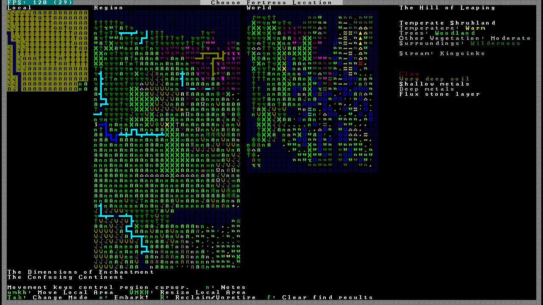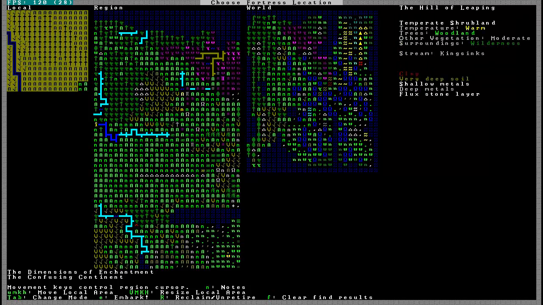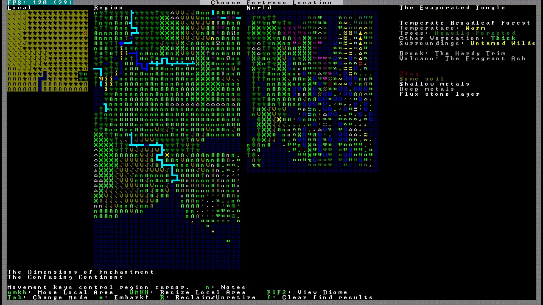Okay, let's see. Very deep soil, clay, shallow metals, deep metals, fluxstone layer, and a stream. That's actually not bad. How's the stuff? Okay, that's all good. I think we're gonna go with here. No slope or anything. Oh yeah, as I was saying, I'm going with a smaller location. Oh, wait a second. What's this?